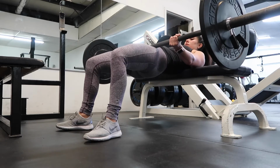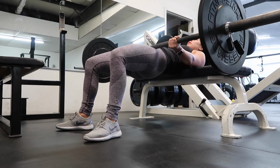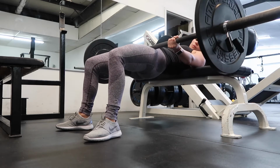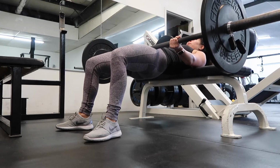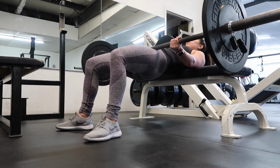You don't want to put any weight on your toes, and I also usually have a pad protecting my hips, especially when I'm going heavy, but here I did not because I was not going super heavy.